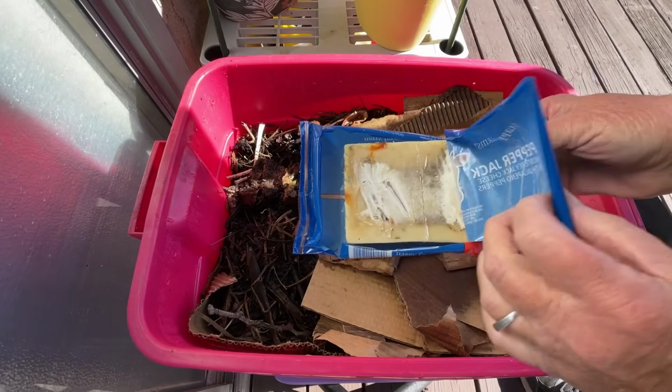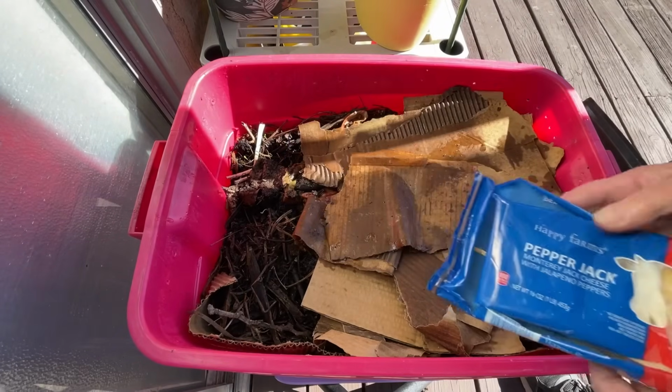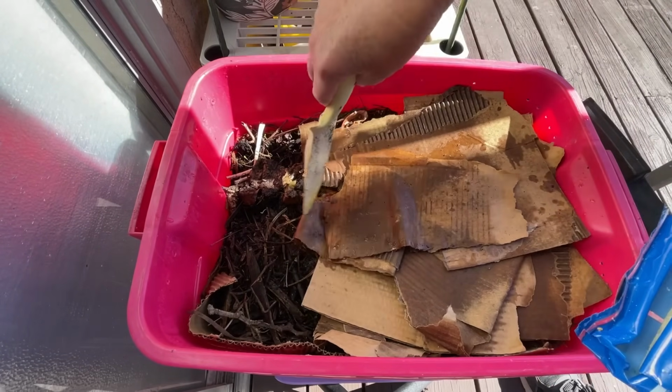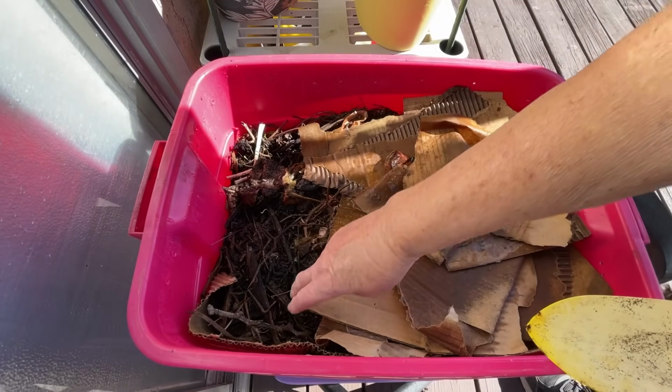I had some pepper jack cheese that was sitting in the back of the fridge. I forgot about it. Kind of slid underneath, and it got too moldy to do anything with but compost. So here I'm going to bury it.